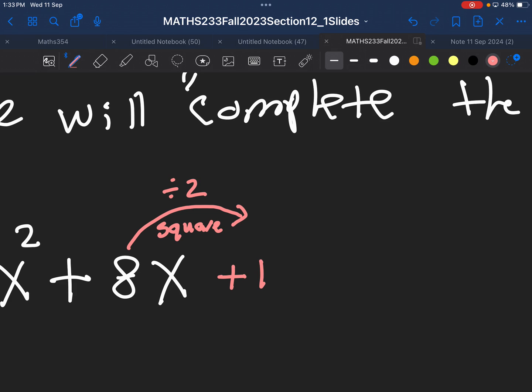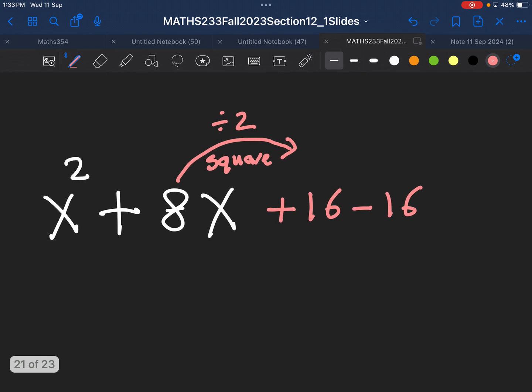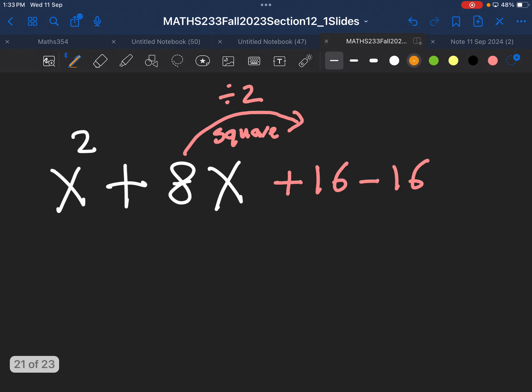So what you will do is you will add 16 and you will subtract 16. The idea of adding 16, subtracting 16, I don't change the equation. Add something, subtract something, you get the same. So I will not do anything unusual here. Now, what we should do after? Can you see those three terms here? The x square, the x, and the number? This will give you a complete square.